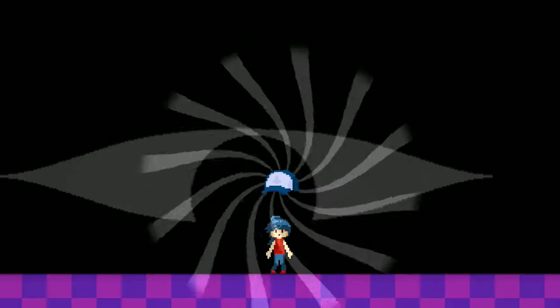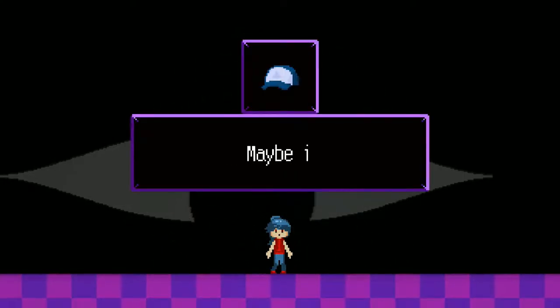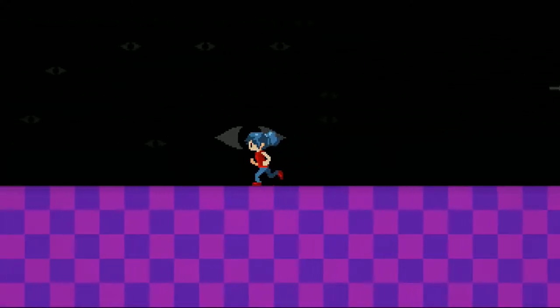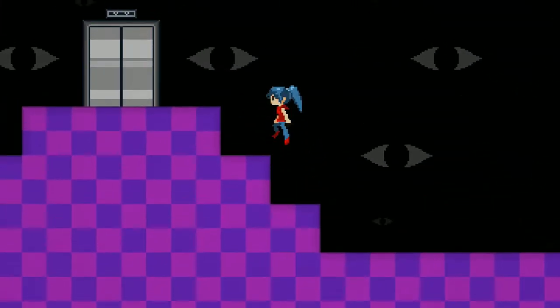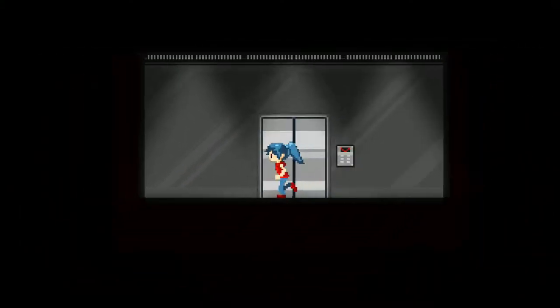Oh, I got a cap. You've received a hat. Maybe it belongs to someone. It's not something I can select. So I've got a hat. I wondered why I couldn't glide. Oh, that must be... What did I do there? Let's go down the elevator. Gotta keep your caps in the top floor of buildings, obviously.